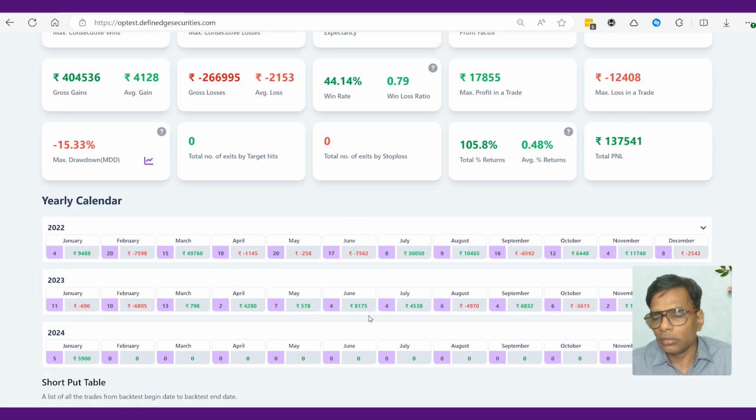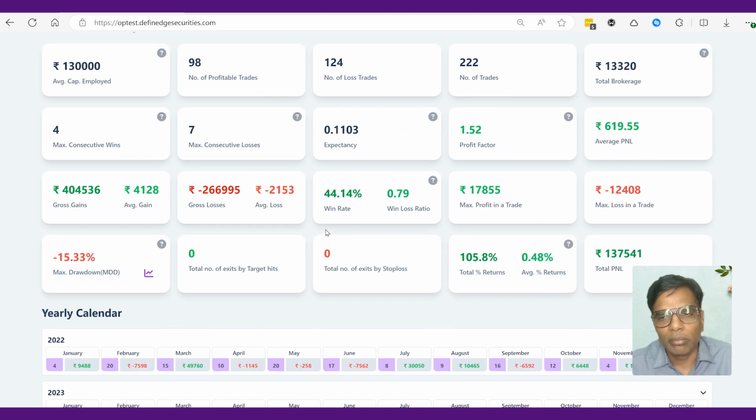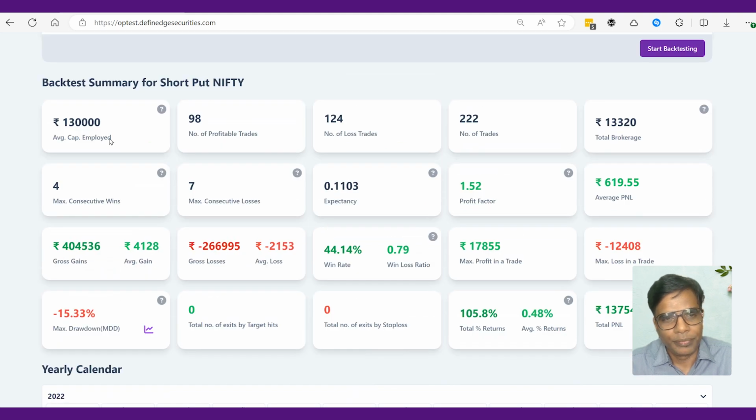And yeah, so those are the two differences between when you go with a long call and when we go with a short put. With long call we had a negative expectancy, with short put we have a positive expectancy and also a better win rate. But the total returns wise it is lower because the margin requirement is much higher. That's the only difference.